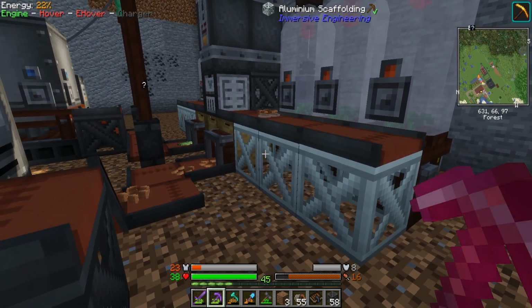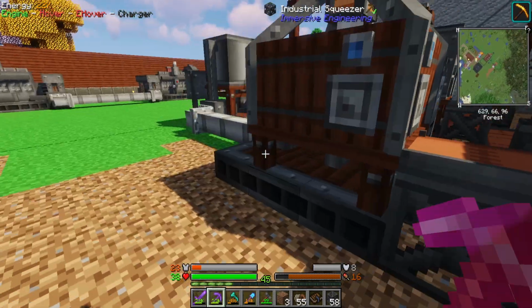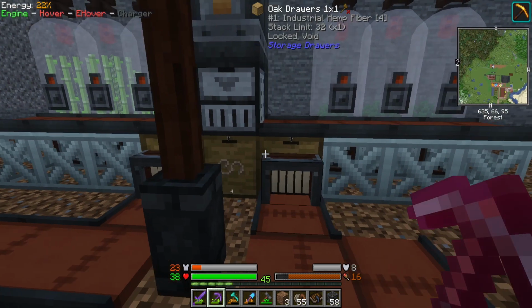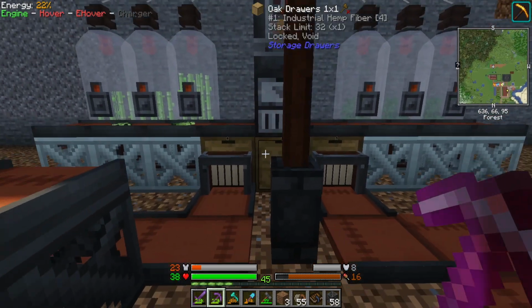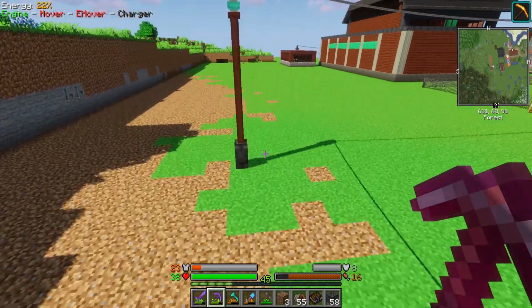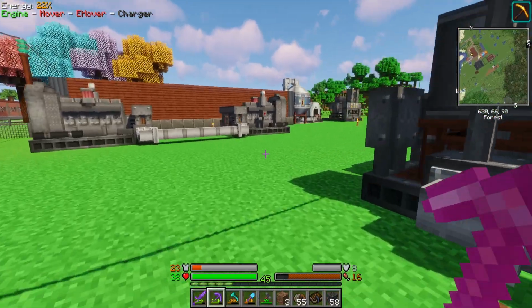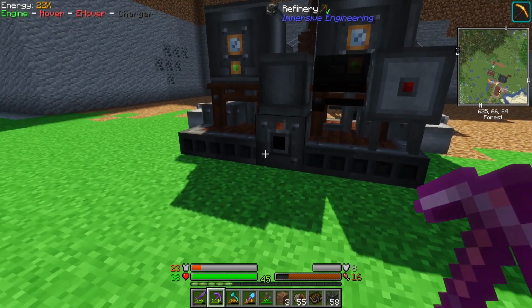There we go. And just the seeds come up. The fiber gets trapped in the drawer over here, which now has 4 industrial hemp fiber in it. And this has a void upgrade on it. I probably should do a storage upgrade on that. But, I mean, it's not to that point yet. So I'm not going to worry too much about it. But we are making ourselves biodiesel, which is awesome.